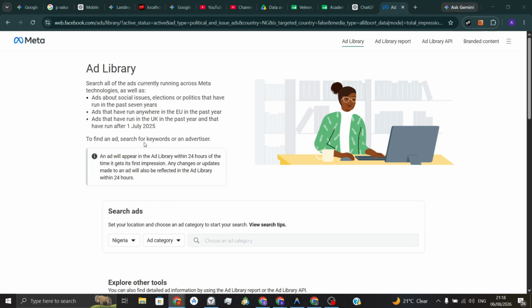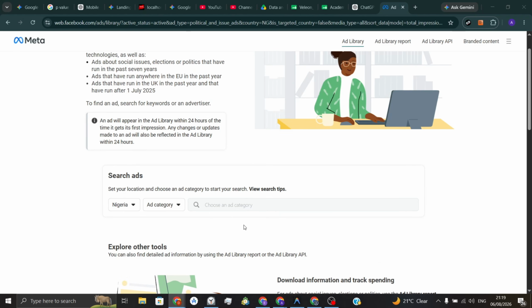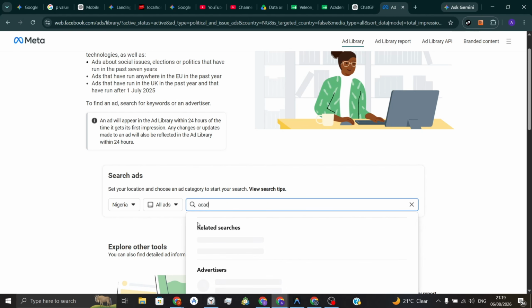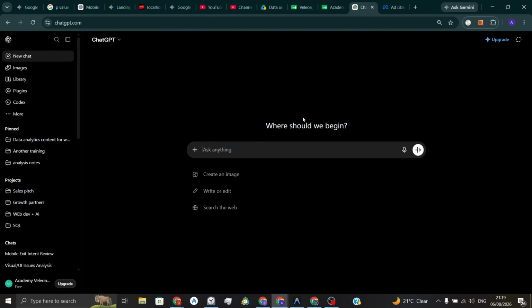All right. So in this ad library, you can search for the ad category. I'm just trying to look for landing page. Okay, you can check landing pages from here. These are the ones that are optimized for ads. Then we have different places where you check for website landing pages. So you can check for an academy from there, or GPT can even help you.